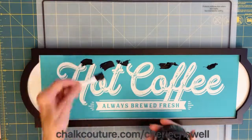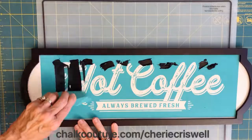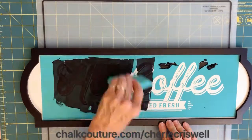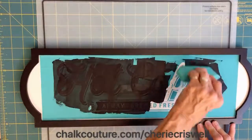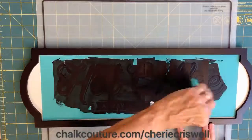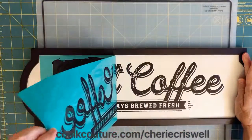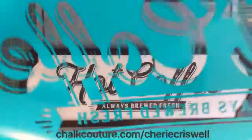And then I'm taking my black velvet chalk paste. And I think I decided to use the angle squeegee. Don't know why, just did. And just applying the chalk paste. This part really goes fast. After you get the paste on, then you just smooth it out and make sure there's no lines in it. Take off the excess, put it back in the jar. And then, there it is. It's awesome, right? That was easy.